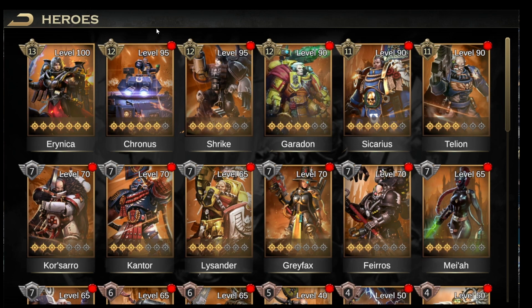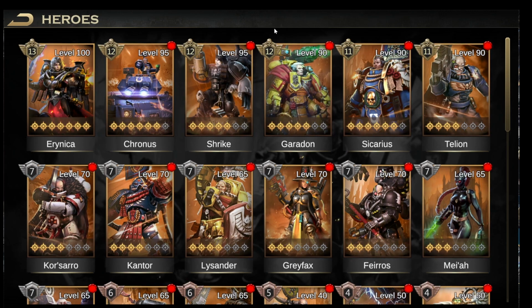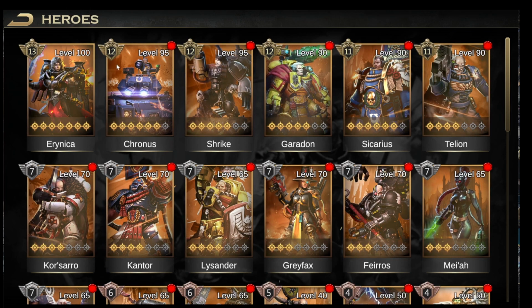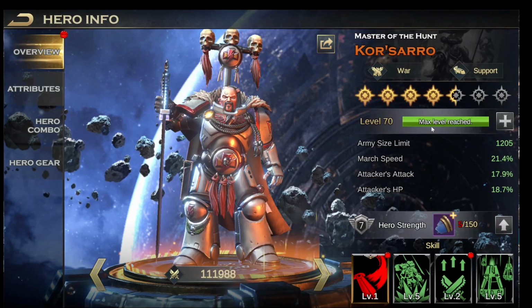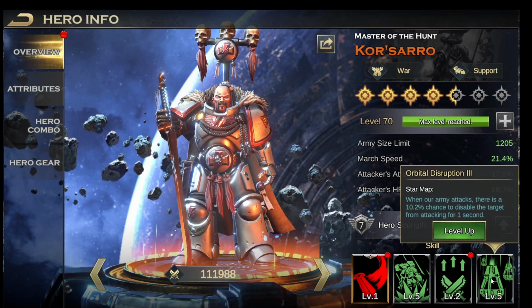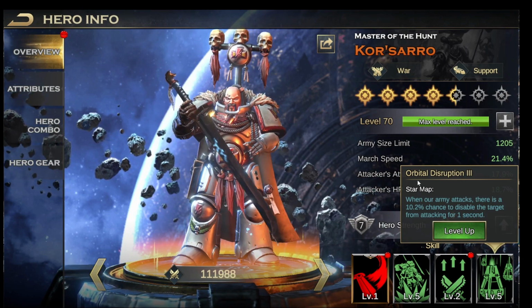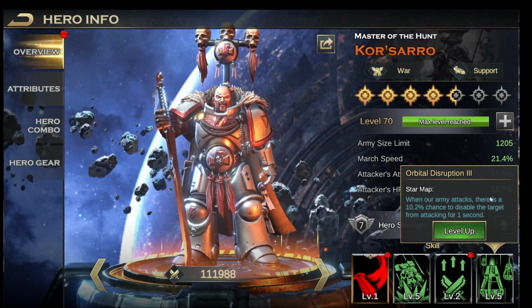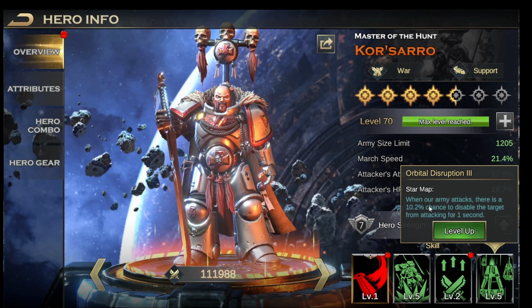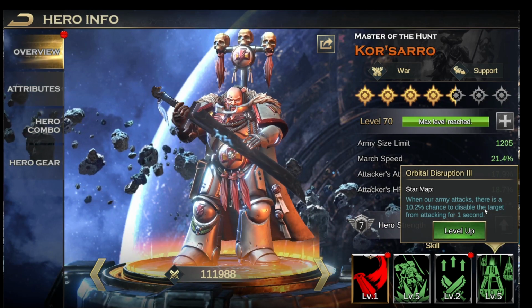procs work. Now, what is a proc? What is a buff? What is a debuff? A good hero to start with for that, I guess we'll go with Corsair. Why not? So a proc is anything that has a chance. In other words, it's not assured. When our army attacks, there is a chance, 10.2% chance. So the game has got to do a RNG roll, a dice roll, if you will.